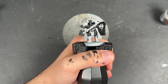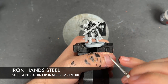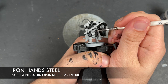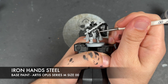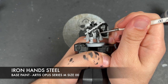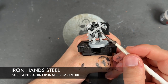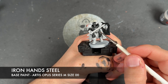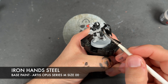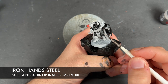And the color we're going to use to do that is Iron Hand Steel. And what we're going to do is we're just going to take some of this on our brush, and we're just going to start picking out the edges. Now, if you wanted this to be kind of less pronounced, you would just go back over doing a highlight with Iron Warriors. However, we want this to be quite clearly a metallic scheme. So that's why I'm going for Iron Hand Steel.